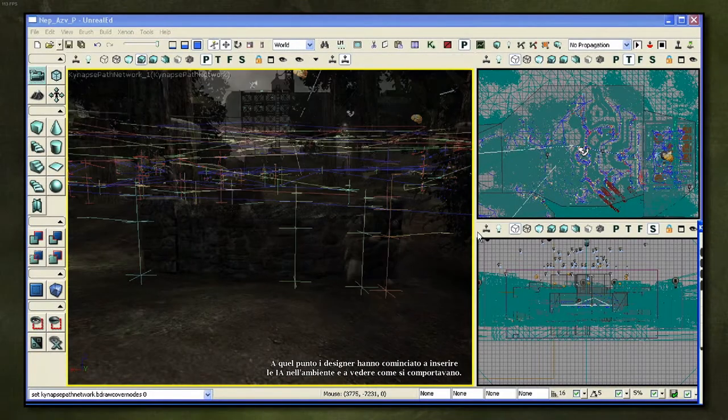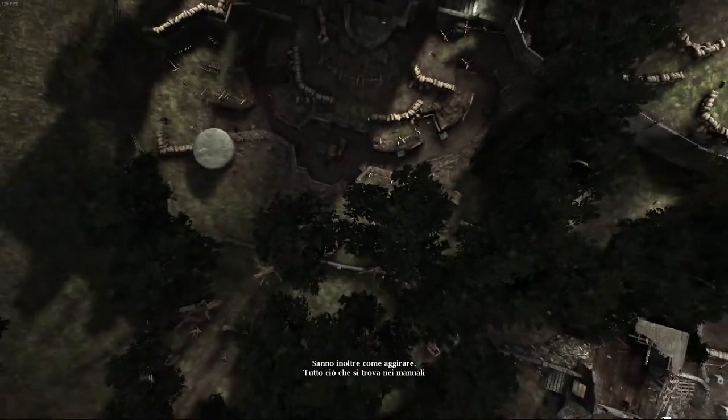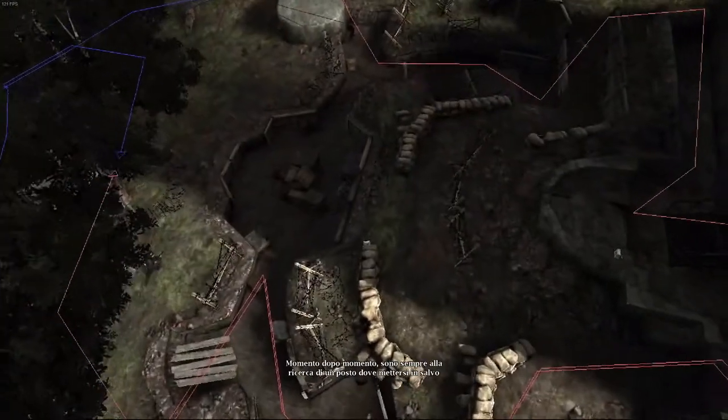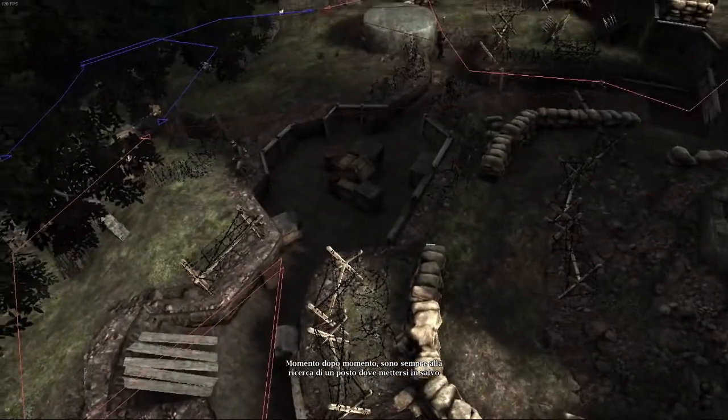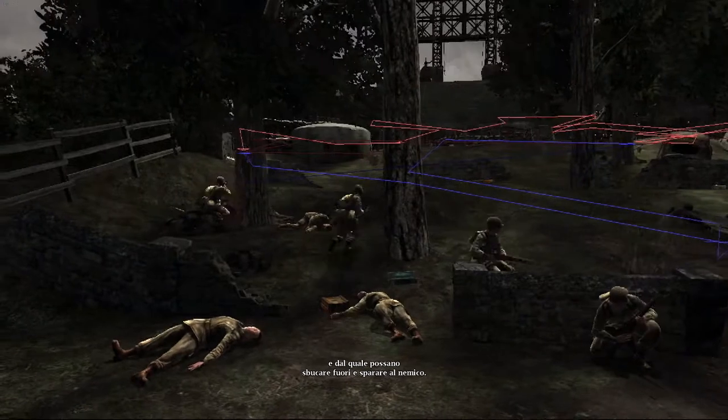Then the designers just got used to throwing AI in and seeing what they could do. Not only are they now knowing where to defend, they also know how to attack. They also know how to flank. All these things are built into the volumes, built into the environment now that they have access to. On a moment-to-moment basis, they're always trying to find somewhere that they can be safe and somewhere that they could potentially pop out and shoot at their enemy.